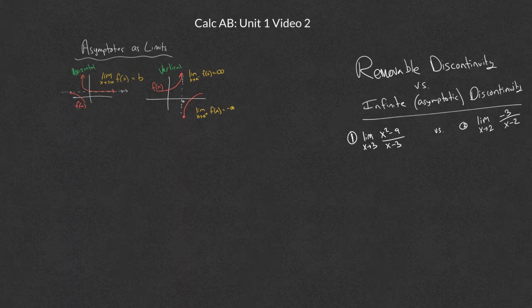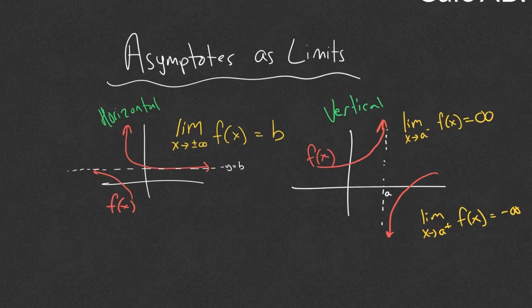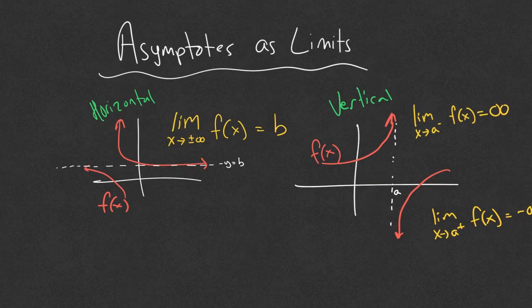Hey guys, in this video we'll talk a little bit about asymptotes and discontinuities in terms of limits, to help out with what you might see in your problems today. First, just a quick review of how we describe an asymptote in calculus. We describe it using a limit. We have horizontal asymptotes and vertical asymptotes, and those of you who did the Delta Math with limits saw some problems about these to begin with.